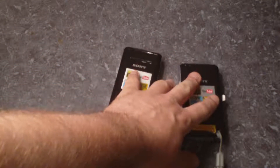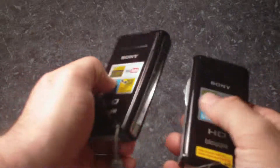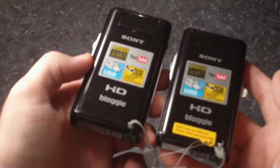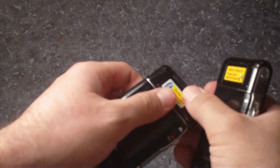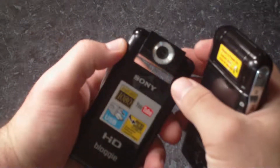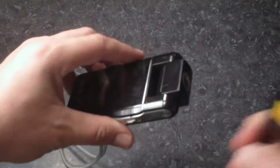These are two of my Sony Bloggy MHS PM5s. I'm using my white one to make this video in 1080 30p mode, which is the highest video quality. These are from 2010, and they're really cool because as you can see they swivel like that — forward, up, or sideways — so you can record while seeing the screen. I'm using the white one so you can see actual video quality while I'm showing these two.